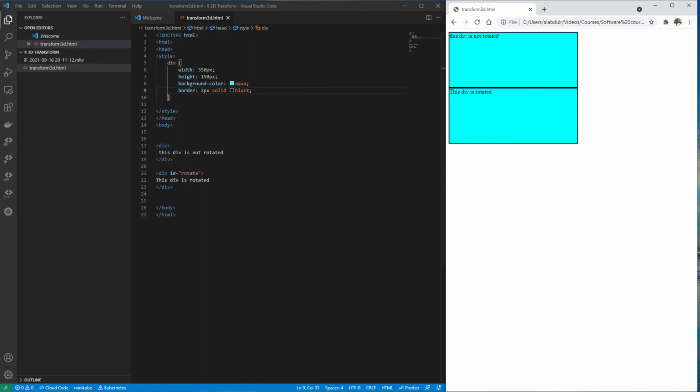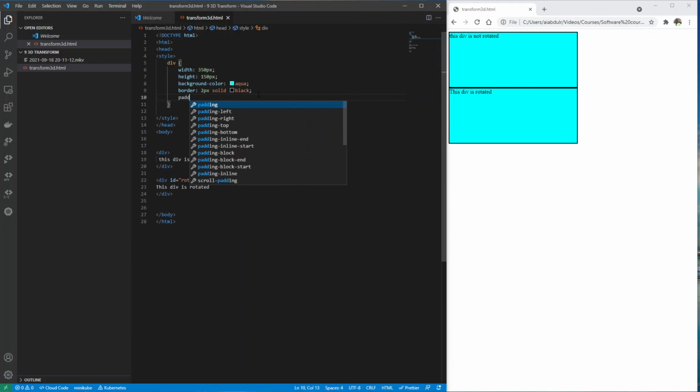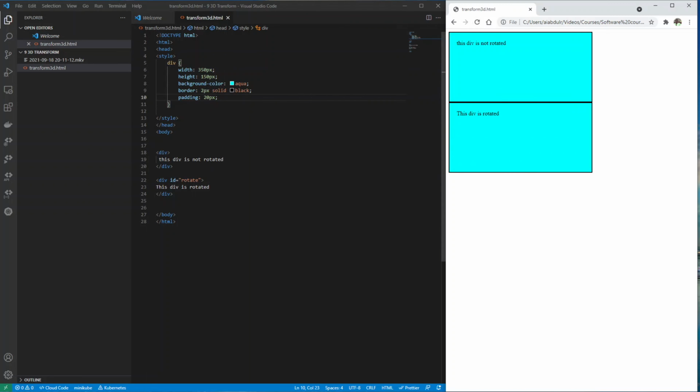Good. Now maybe let me add a pattern to this. 20 pixels. That should do. Now we're going to be using the rotateX for the second one.